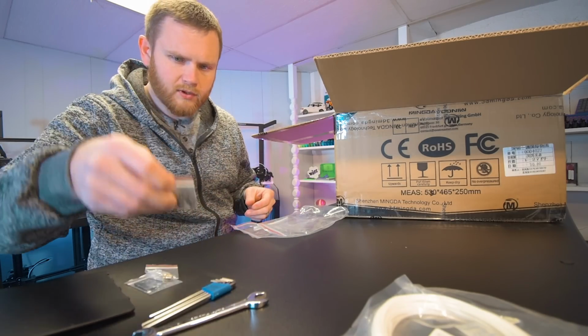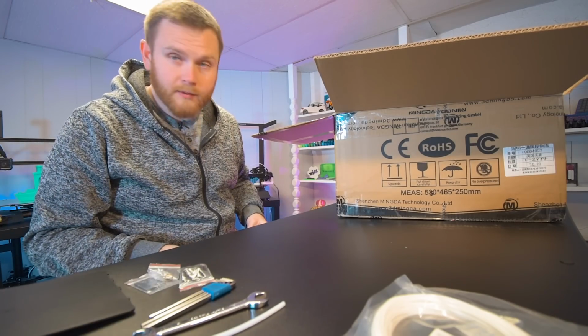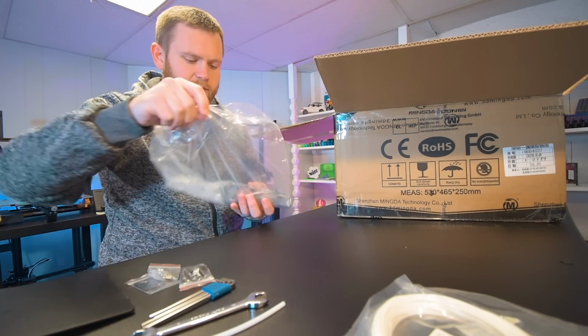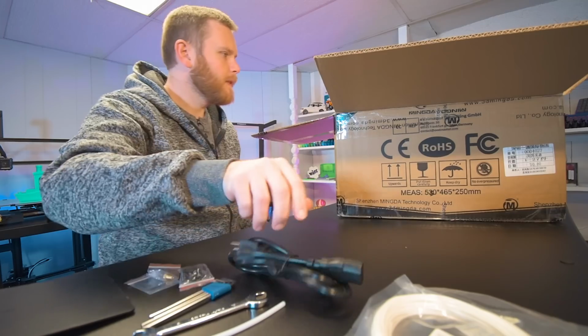Some hardware and some extra PTFE tube. Not much here, but that's because this shouldn't be a kit. This should be a fully assembled printer, or at least mostly assembled. Here we have our power cable, huge bag that it's in.